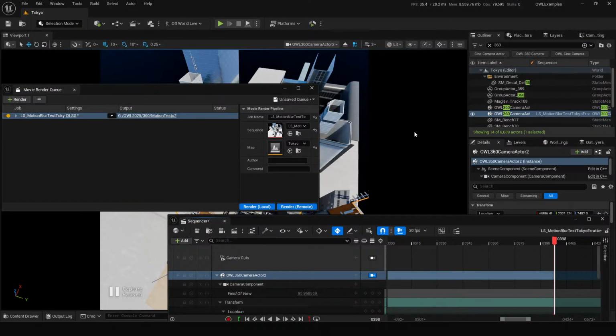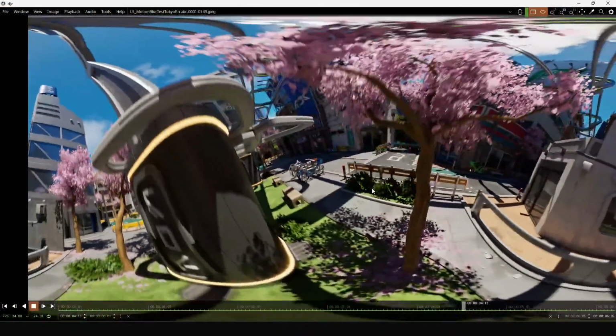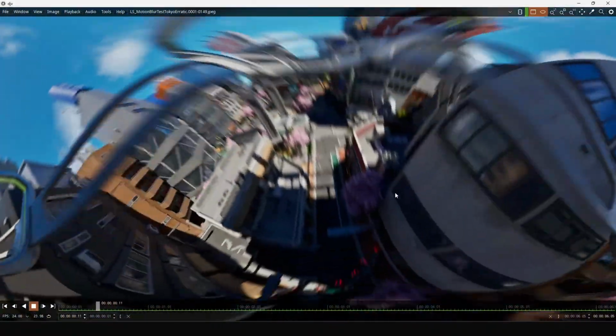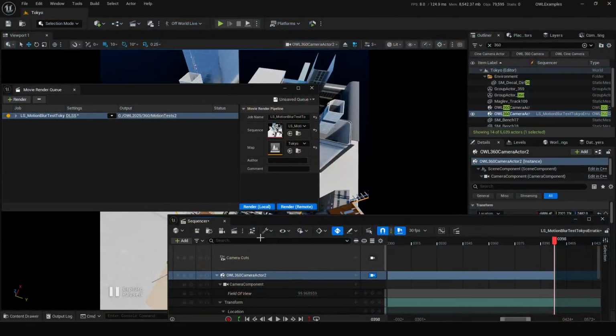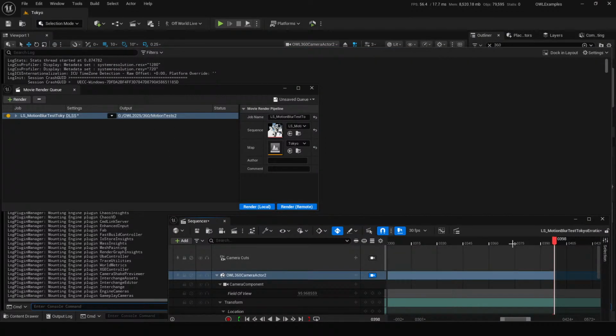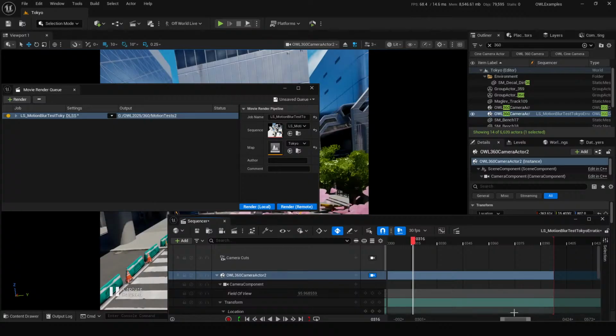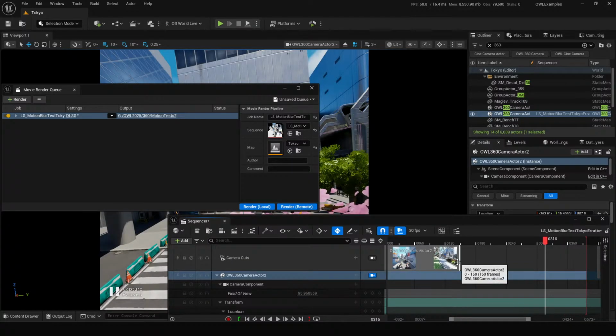How did this render do? We've got a lot of motion blur to check out, which is nice. Oh, it didn't finish. What is that? Did it have an error? Oh, it's just the camera cut, wasn't it? Okay.